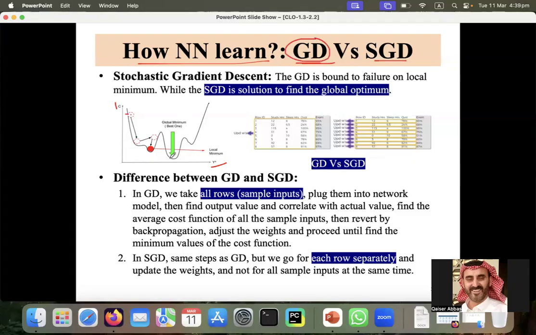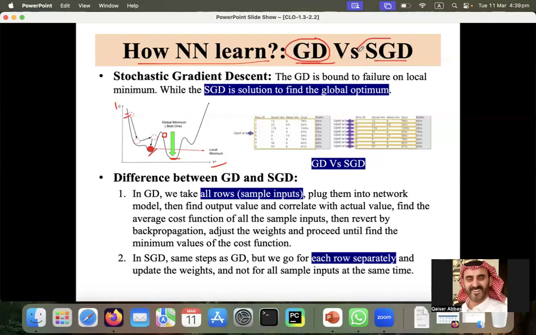It will not give you the deepest point, which is actually the most deep point, the global minimum. Gradient descent will not give you this result. It will give you this result only if your starting point is here. If your point is here, then it will give you that result. Anyhow, so this is gradient descent.